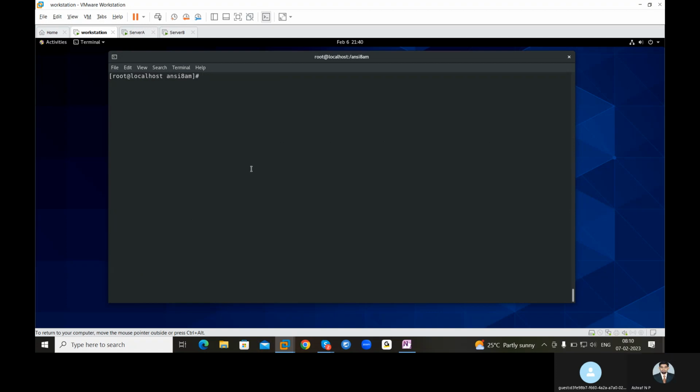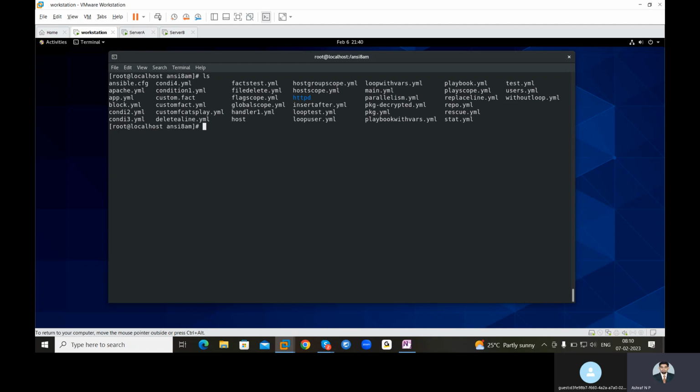There are so many directories, what we wrote in the last classes. I'm going to give a command, ansible-galaxy. This is the command used to create a role. ansible-galaxy init, where init means initialize, and I'll give the role name apache.